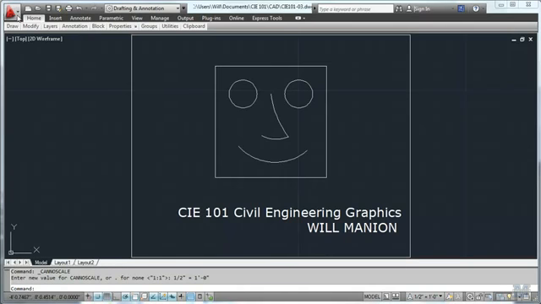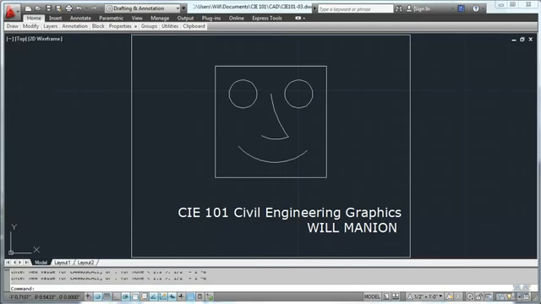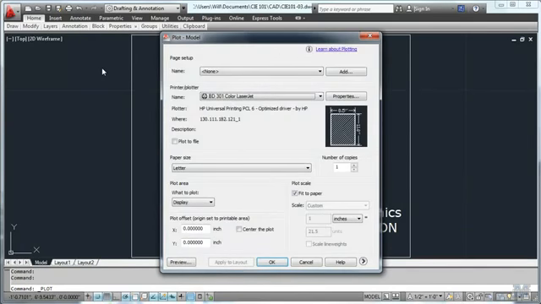And we can go into the application menu and print and plot. I have to pick some options in here. First thing is what to plot. Not the display. Let's do the extents so it does the whole thing.